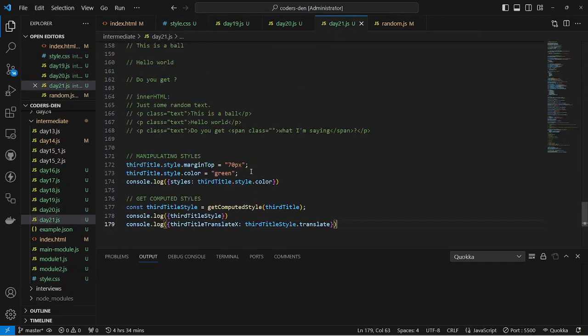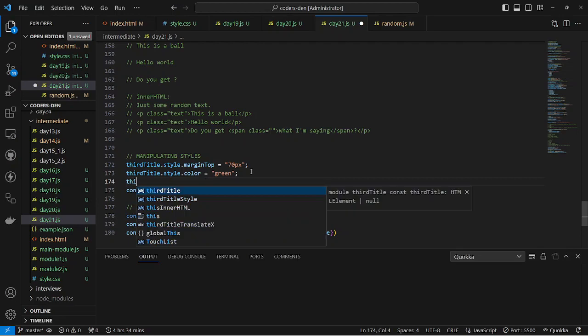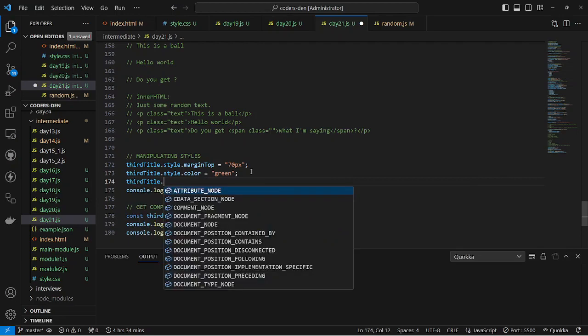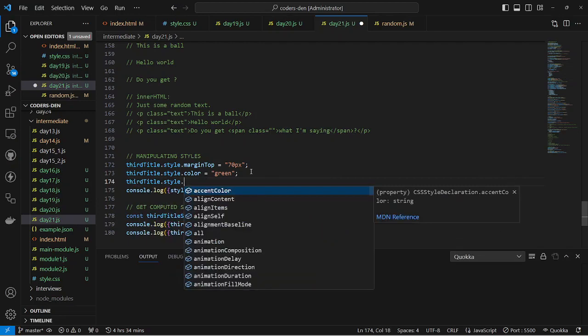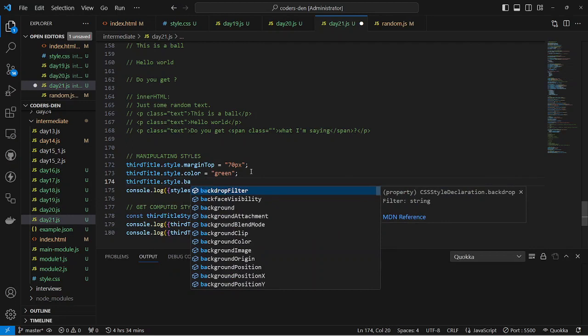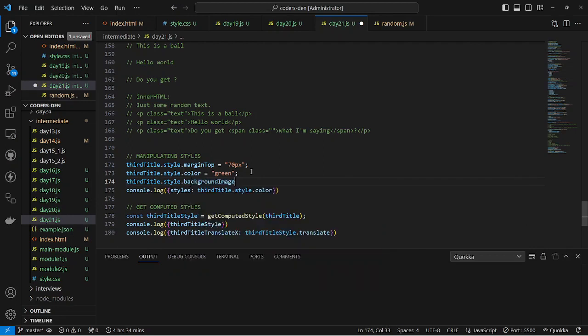I mean, is it not background image? Style dot background image, and then you write what you want to write. The value is linear gradient. The background image is camel case. It's true.